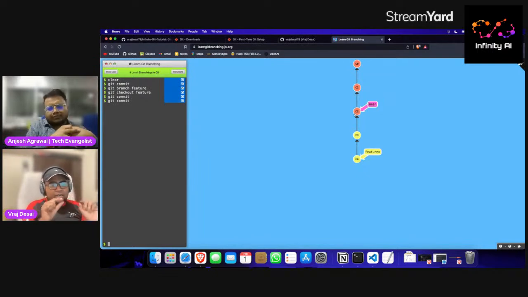History which has only C2, and my feature is on C3 and C4. So I have made more changes in the feature branch, but it is still not the same as main. Main is behind the feature branch by two commits. So it's like taking a different path, like you created one main and you can use a different one. Branches, like a tree.